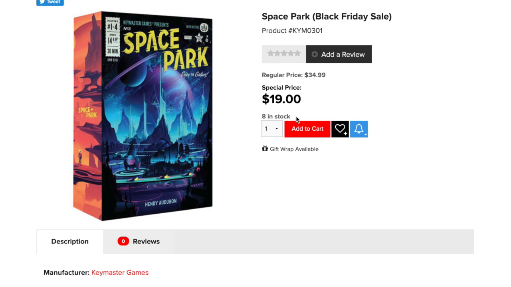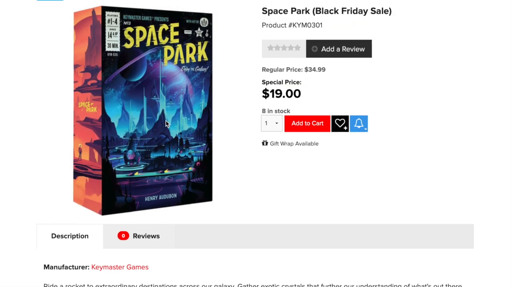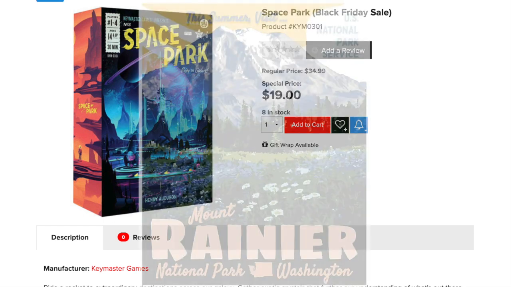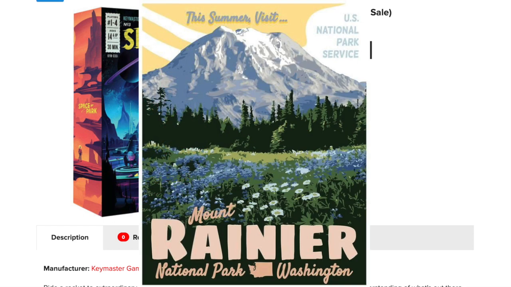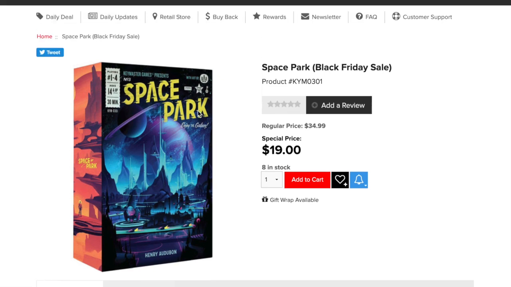Now, this is only 8 in stock, so I might have to jump on this. So it might be 7 by the time you're looking at this video. But the artwork I remember in this game is absolutely beautiful. And essentially, you are looking to explore the galaxy. It's almost set up like those old national park posters, so all the artwork kind of looks like a visit-this-national-park poster, except it's in space, and it's absolutely beautiful. So I'm glad that I've stumbled back upon this one, because for $19, again, just a bit over half price, I'm pretty confident this is going to be a good buy.